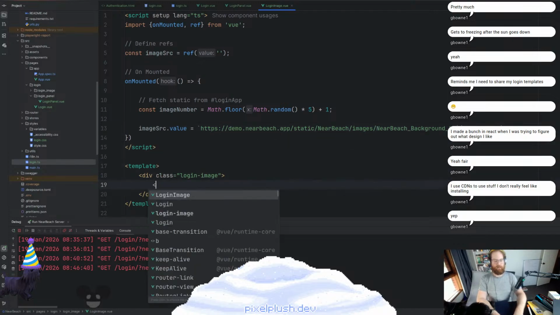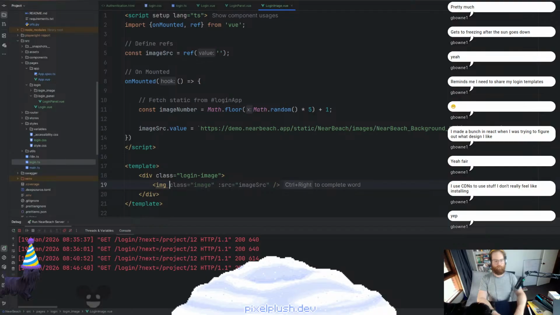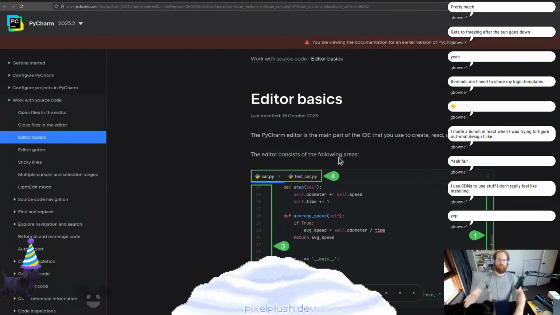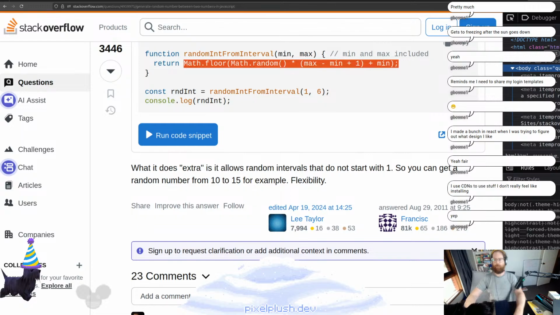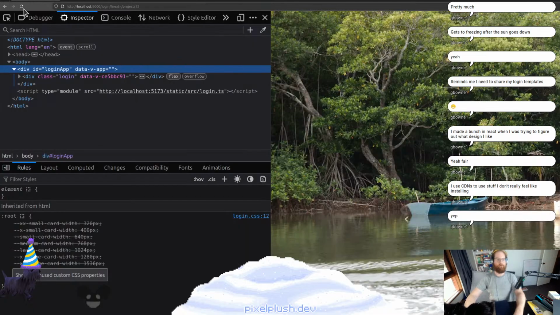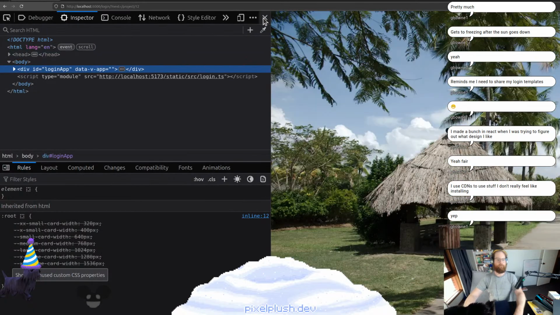There you go. Now, what I can do down here is image. We can ignore the class. We can go source equals image source. We'll leave it at that. We're going to implement more things later and so forth, so don't worry about that. Now that's complaining because we need an alt login image. All right, cool. Let's go over here. There we go.